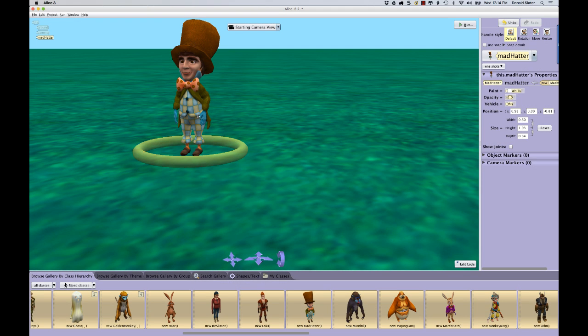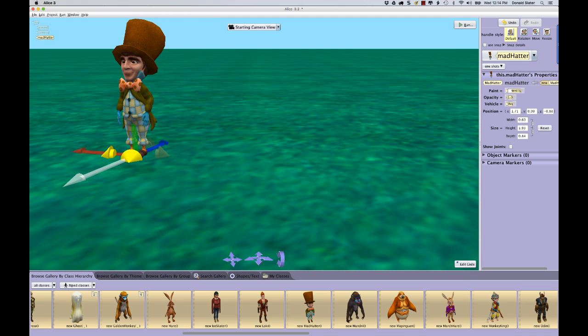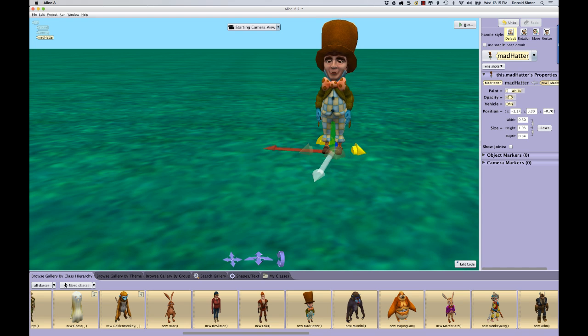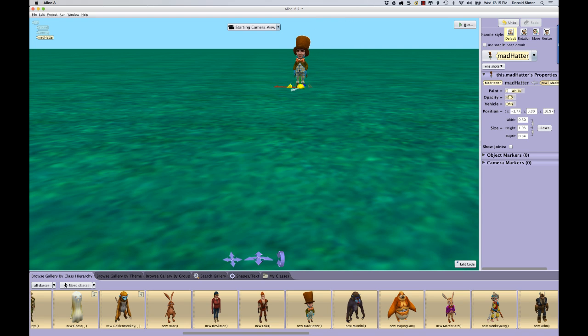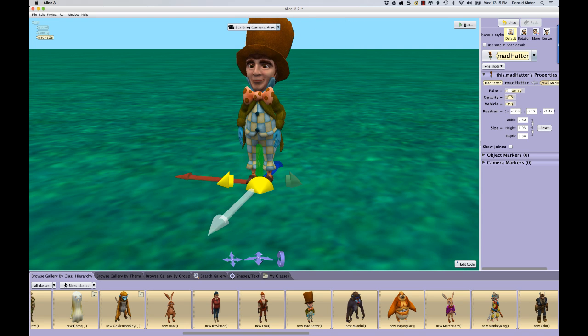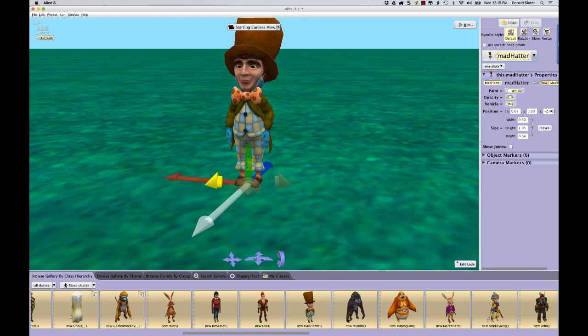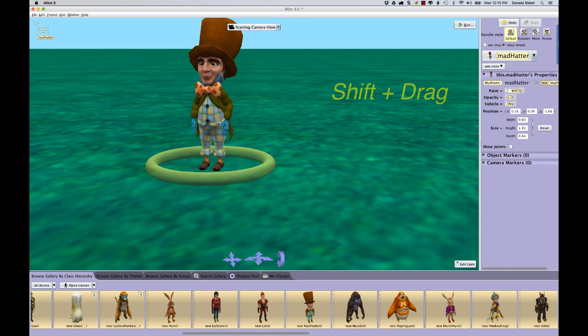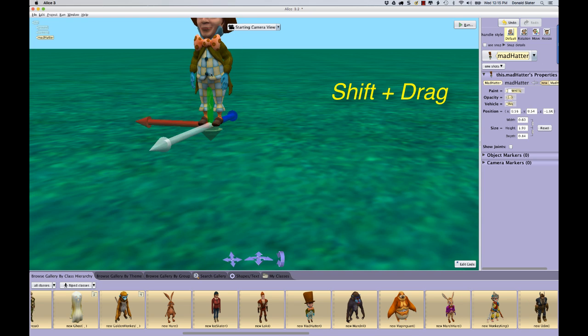The first method for moving an object around in the scene is by clicking on the object and dragging the object around the scene with the mouse. Clicking and dragging an object using the mouse control will keep the object moving forward and backward, left and right on the X and Z axis. To move the object up and down, or on the Y axis, hold down the Shift key while dragging the mouse.